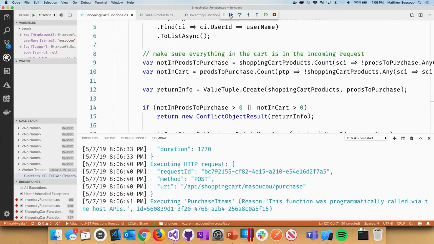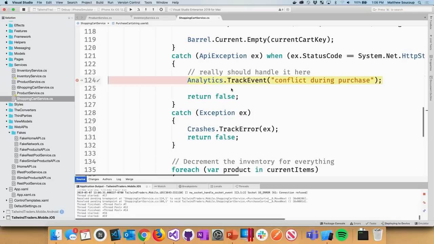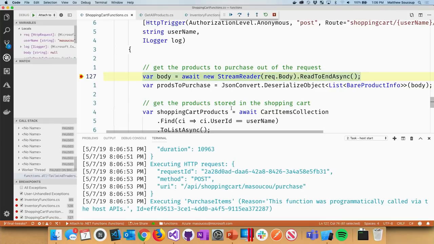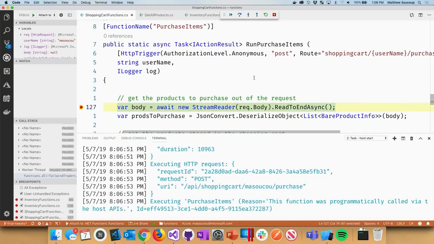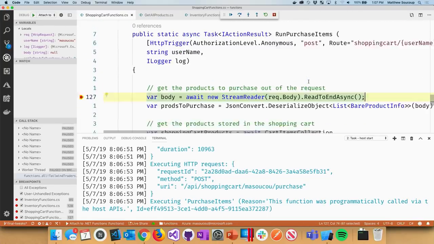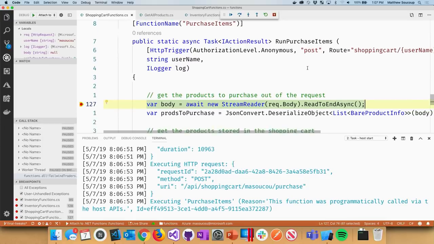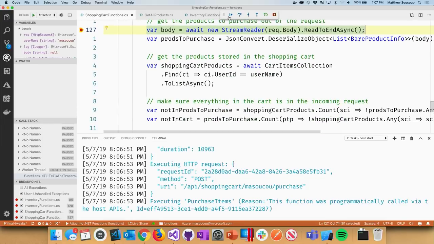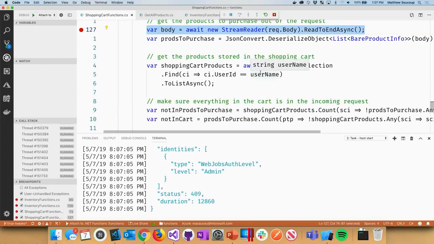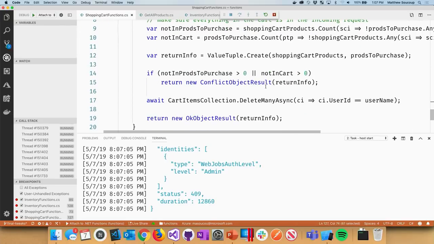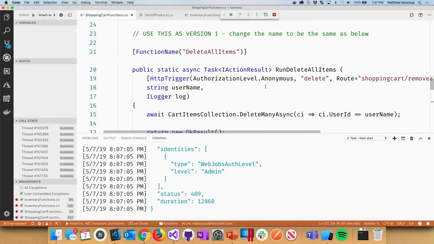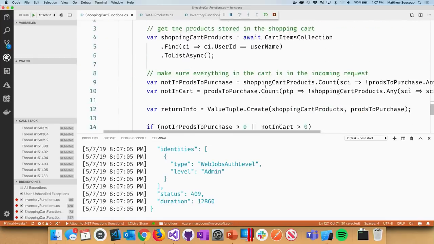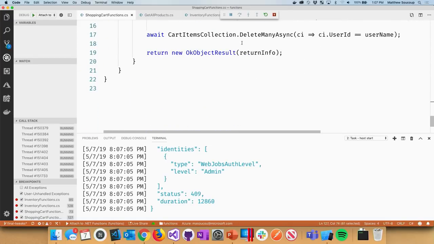I'm going to run through that, and right here, I have hit the route of the run purchase items in the function. And I should, once it writes, hit the queue, which I might not have set a breakpoint for. But we'll keep on chugging here.